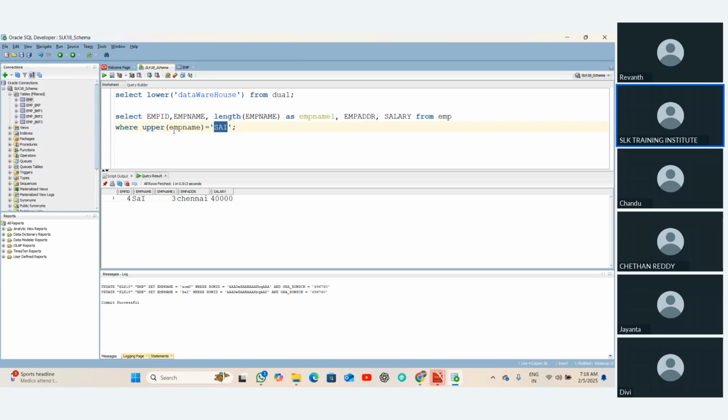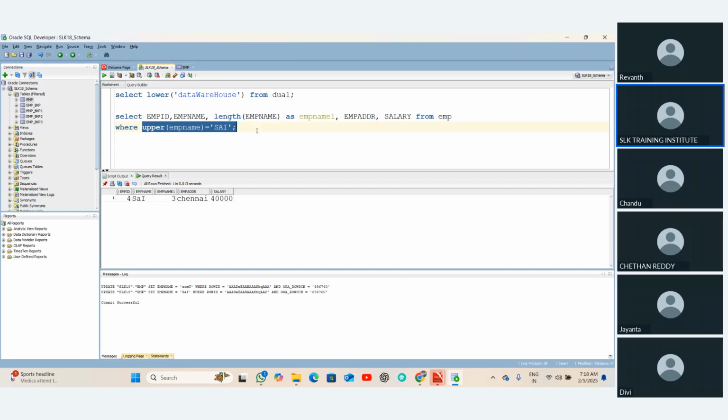So in that case, if the data is like that, we need to use these functions in the where clause. There is no hard rule that these kinds of functions should be used in the select statement only. No, it's not like that. We can use any function in any place, like in the where clause, select statement, subqueries, views, wherever we want.